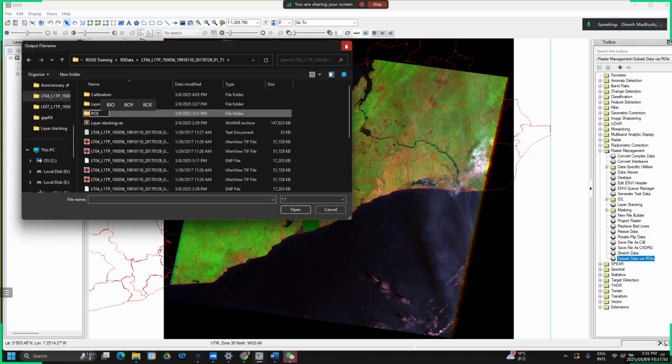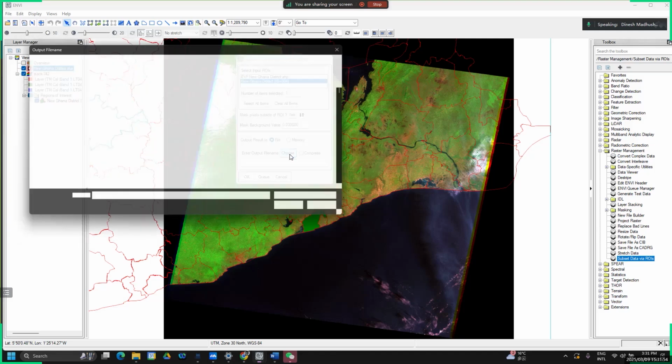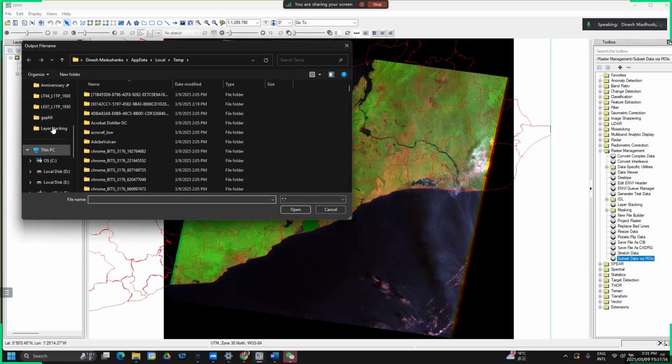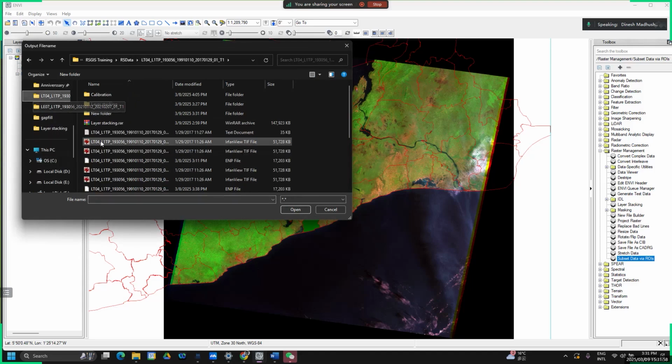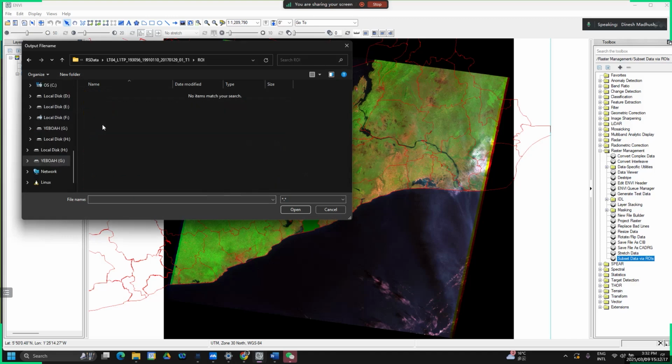I'm repeating again. From here, you click on choose, you navigate to the Landsat 4 folder, you create a new folder, and you name it ROI. Then you open the ROI as we've been doing always.